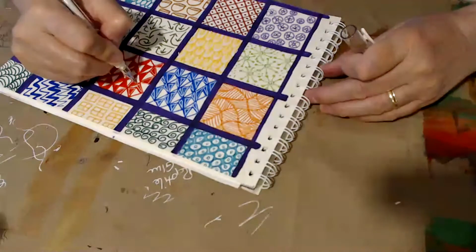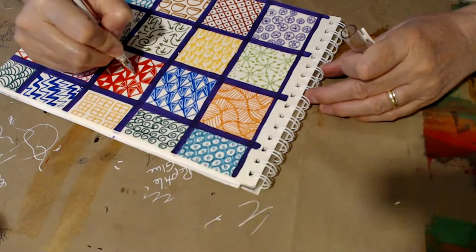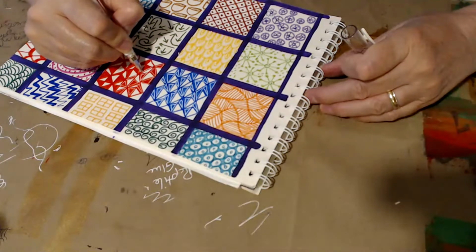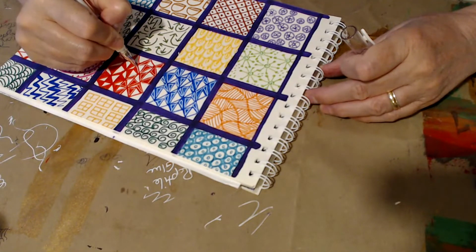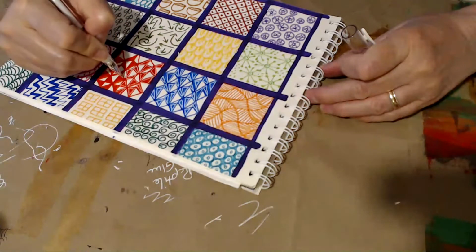Have no fear, make marks. And see what happens with this one is we end up with windmills. Do you see them? They're not perfect windmills because these are doodles.